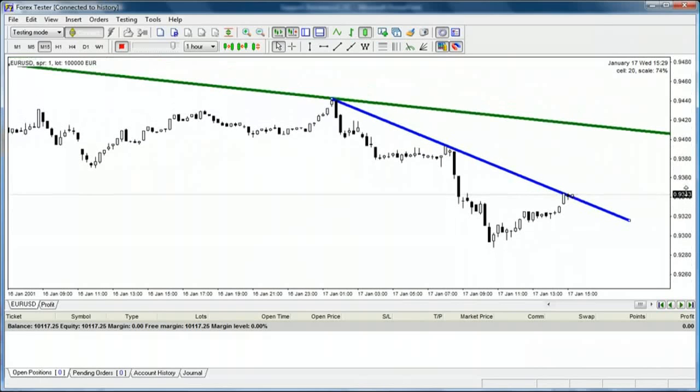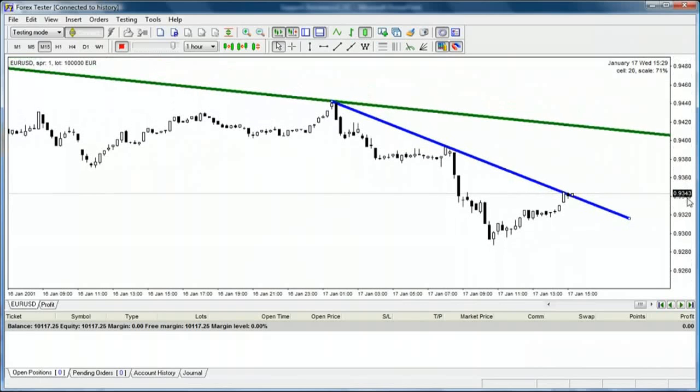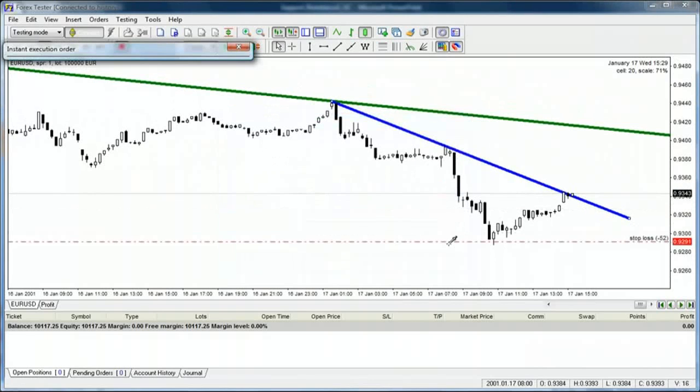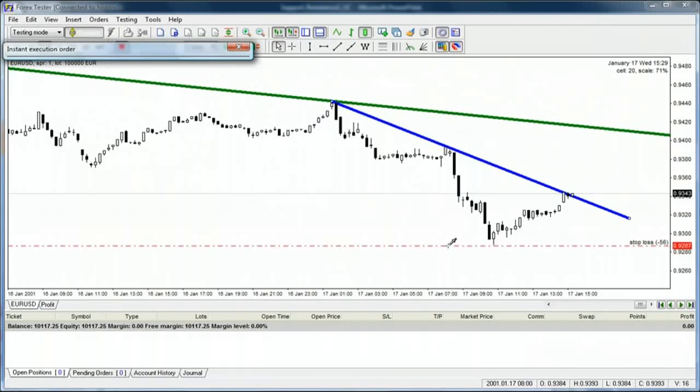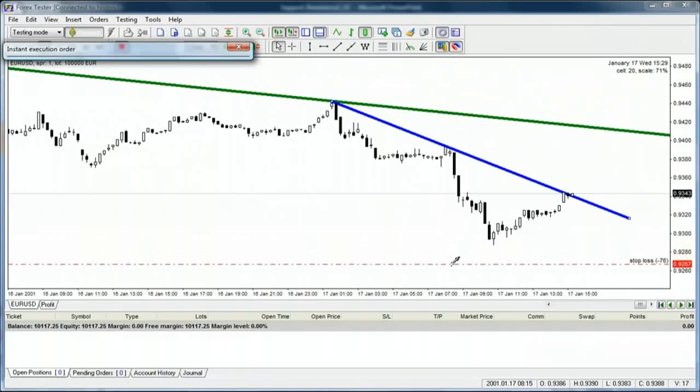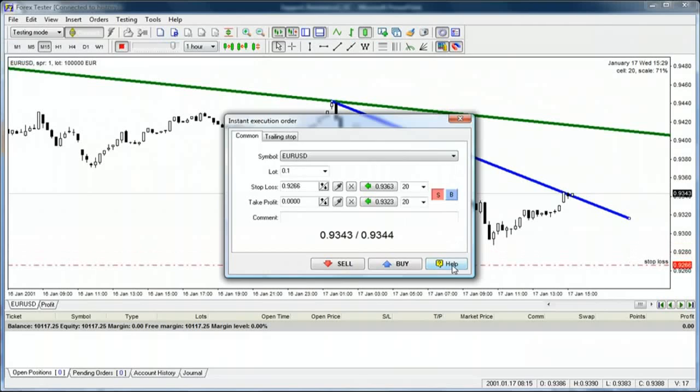What I want to do is make the candles a little bit smaller so I can get everything set up and you can see it. I'm going to place my stop loss down here below the low. Stop loss is 56 points plus, let's go 15 points higher than that. I'm just going to put the stop loss down there. That looks pretty good. That's a stop loss of about 75.